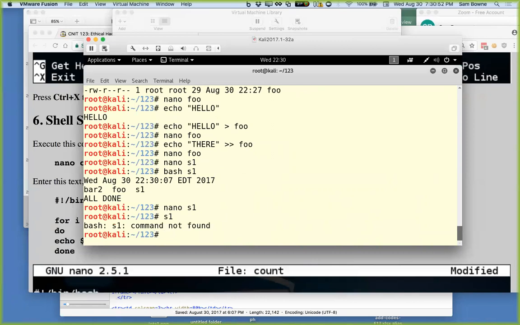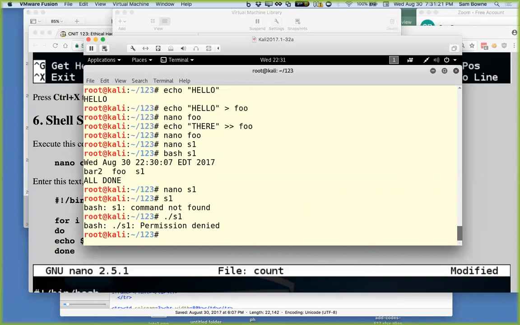This is one of the first baffling things about Linux. Your current working directory is not in the path. If you type the name of a program in Windows or Linux, it will hunt for that program in a thing called the path, which is a series of directories, but my current working directory is not in the path. I have to specify it. Remember dot, I mentioned earlier, you have to put ./S1 so it can find it, because that tells it it's in the current directory, which is dot.